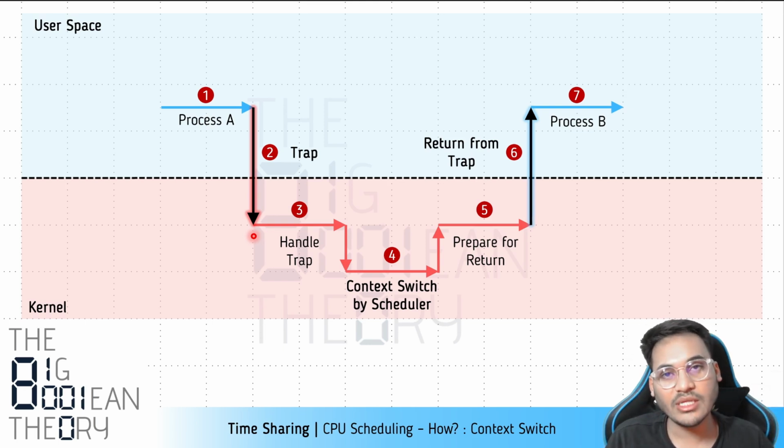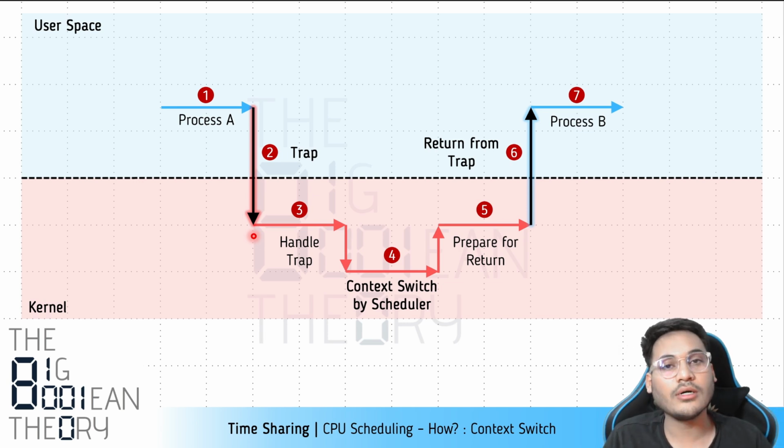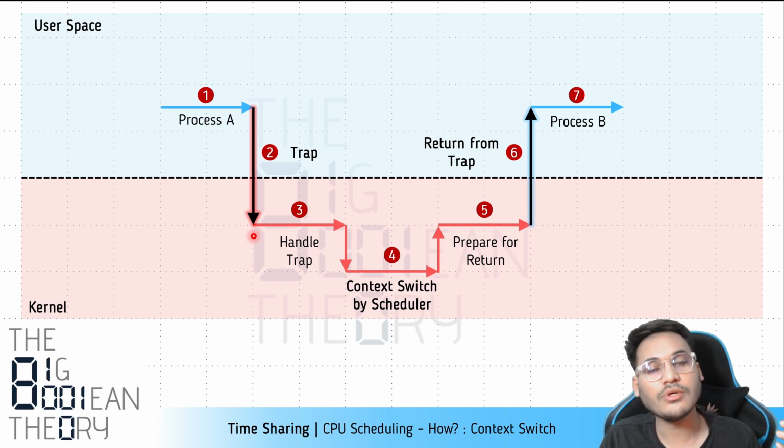Whatever the case, one thing to mention here is that if the interrupt is from the timer interrupt, then obviously we'll invoke the scheduler, right? But in other cases also, it's up to the operating system. After handling the system call or the exception or the interrupt, the operating system can decide to invoke the scheduler, and whenever it invokes the scheduler it can make a context switch, right? So whether to make the scheduling decision or not is up to the OS.